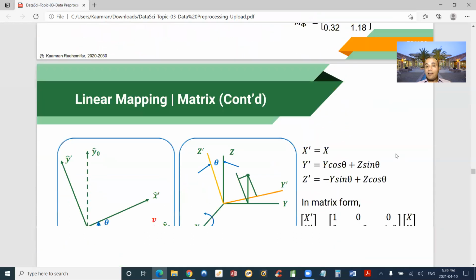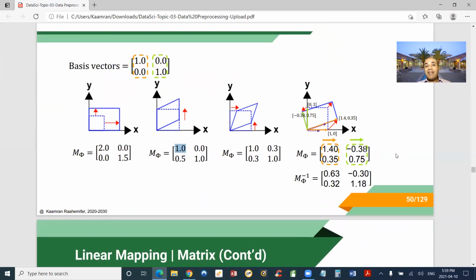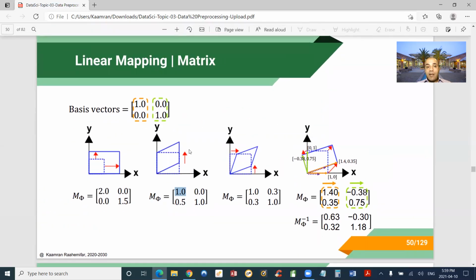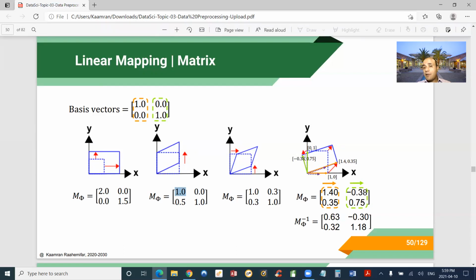For rotation, here is the rotation. This is a general rotation. When we say rotation, the shape is maintained. That's the difference. You see, I didn't maintain shape here. I skewed it. I did not scale it equally in both directions. And even if I had scaled it equally, that's not the same shape as what I had originally in my mind. So as you can see, these are different types of mapping.